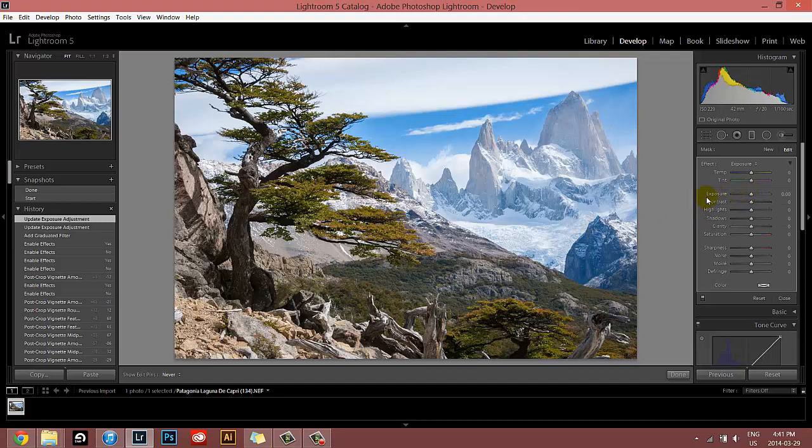And I did change a bit of things here, so let's start with, I made it a little more contrasty around there. I also removed some of the highlights to bring back details in the mountain. Let's try that.